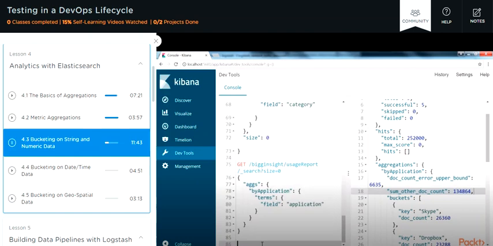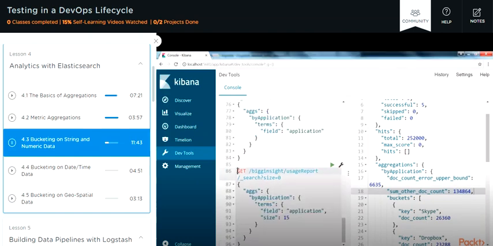To get the top n buckets instead of the default 10, we can use the size parameter inside the term aggregation. Notice that this size, specified inside the terms aggregation, is different from the size specified at the top level. At the top level, the size parameter is to prevent any search hits, whereas the size inside the term aggregation denotes the maximum number of term buckets to be returned. Term aggregation is very useful for generating data for pie charts or bar charts, where we may want to analyze the relative counts of string-typed field in a set of documents. Execute and observe the response.